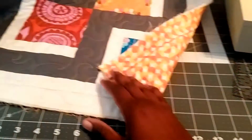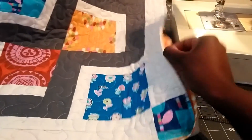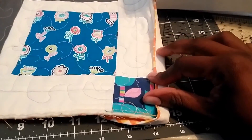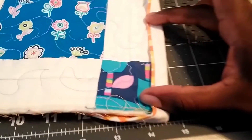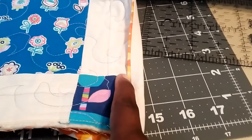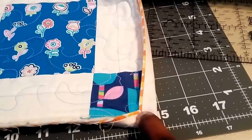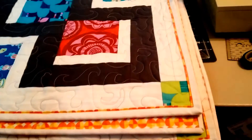We're on the very last step. There's the back of the binding, and now I'm just going to start pulling it forward. When we fold it over, we're going to see that piping show through on the edge of the quilt — you'll see the white background and the piping. All I'm going to do is stitch in the ditch here, which is why my thread matches — that variegated yellow and orange. When I get to the corner, I'm just going to fold it up, and you can see that nice little point is going to form, giving us our miter. I'll do that and then show you the final quilt.